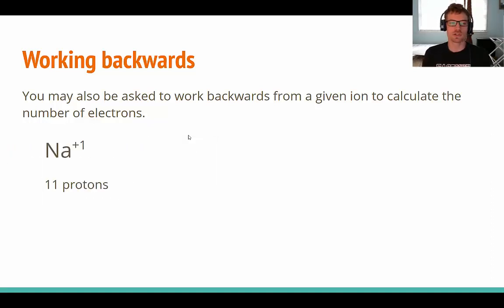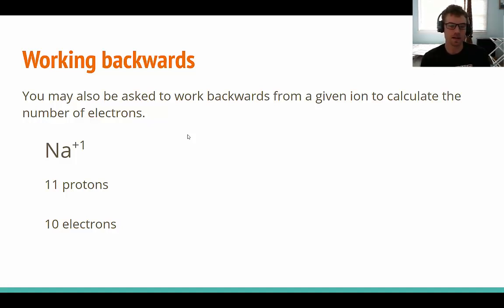Now, it's a +1 charge. That means that it's going to have 1 more proton than electron. Okay, so if I have 11 protons, then if it's a +1 charge, I'm going to have 10 electrons. Another way to think about this is that a neutral atom of sodium is going to have an equal number of protons and electrons. So 11 protons and 11 electrons. If I have a +1 charge, that means I've lost 1 electron because electrons are negative. So losing a negative electron gives you a +1 charge, which means that if you lose an electron, 11 minus 1 gives you 10.